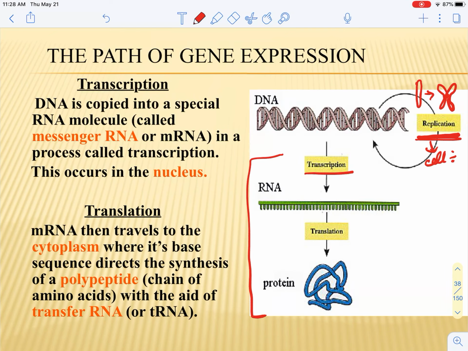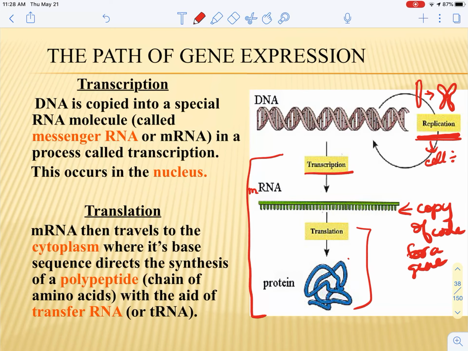Transcription is when messenger RNA forms a copy, a single-stranded copy of the code that codes for that particular protein for a gene, let's say, insulin. And translation is when the code is read and assembled by the transfer RNA, bringing in the correct amino acids, and the big giant strand of amino acids will lump up and become that functional protein.